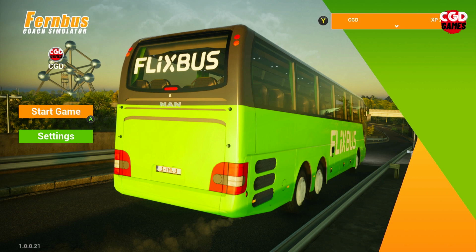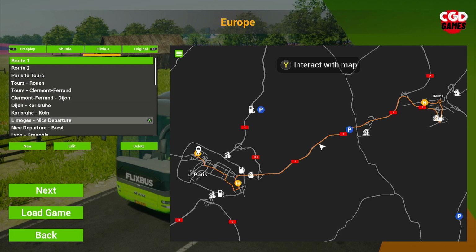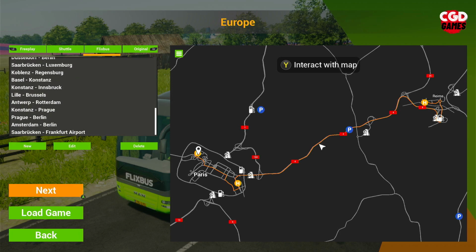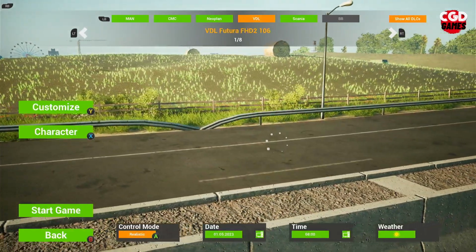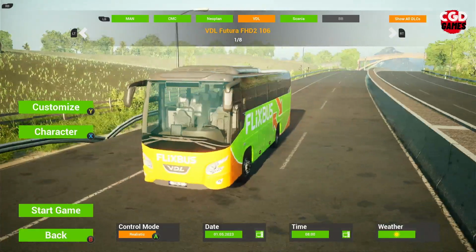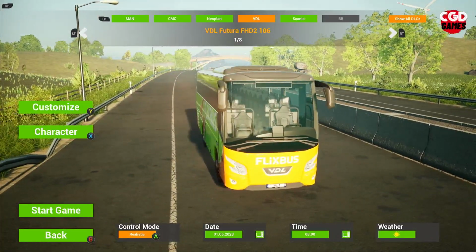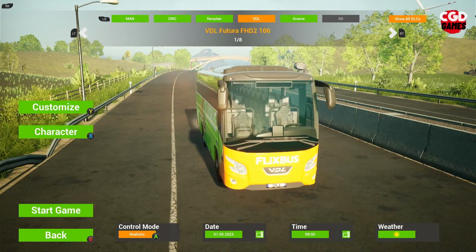So, without further ado, we'll have a quick look at them one by one, and then jump in one of the buses and check it out and see what it's all about. So we'll just pick route one there. Let's go that way, then down next. Right, so obviously we've got VDL, which we have the VDL FHD2, which is that one there. Got that one available. And the VDL Futura FDD2.